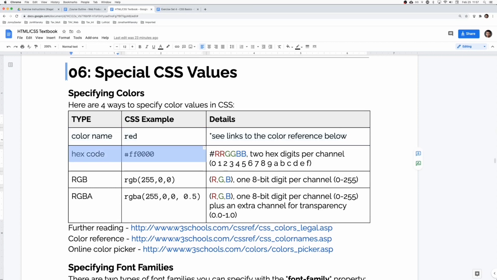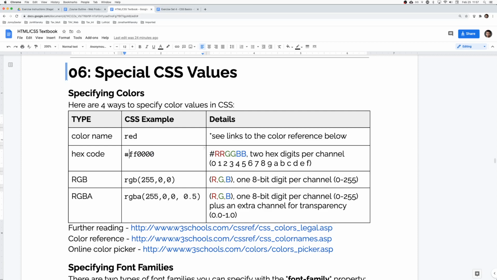So here we have what's called the hex code. And what the hex code does is it mixes up the three different channels of color. R for red, G for green, and B for blue. RGB. You might remember from Photoshop, any color can be created from a mix of the primary colors, and computers work with RGB. If you mix a certain amount of red with a certain amount of green and a certain amount of blue, you'll create a new color. So the hex code has two values for red, two values for green, and two values for blue.